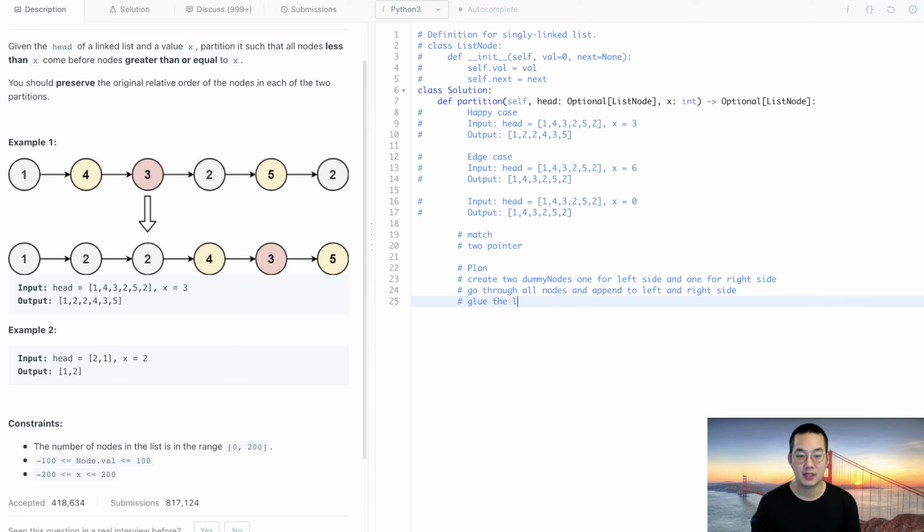Glue the left side to the right side, and set right dot next to None. And yeah, let's return the left side, the head. That's it. That should be it. Let's implement it.